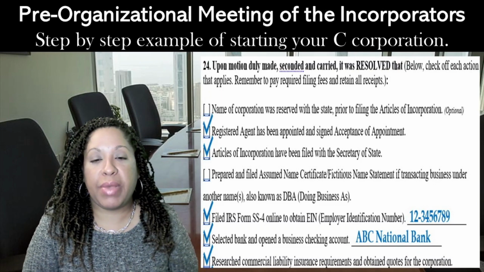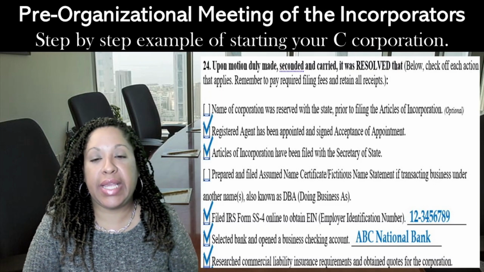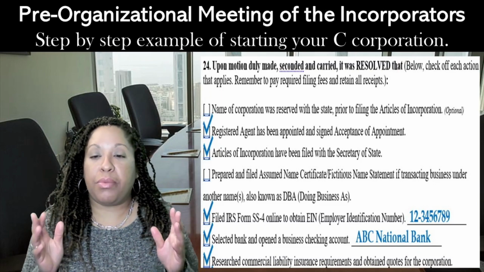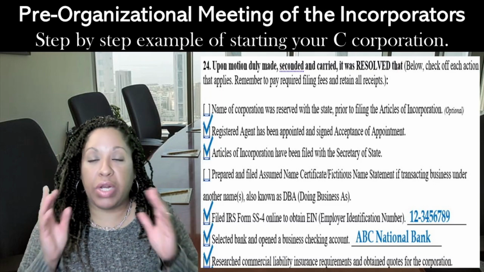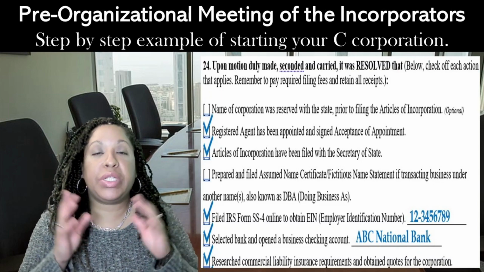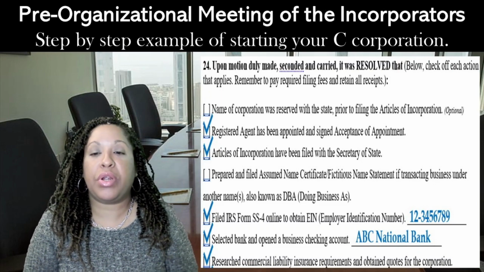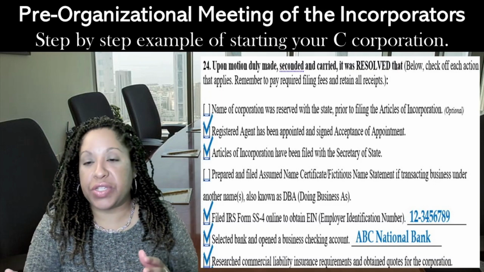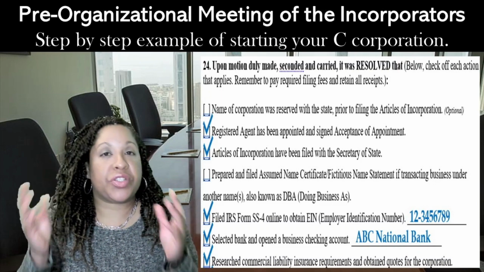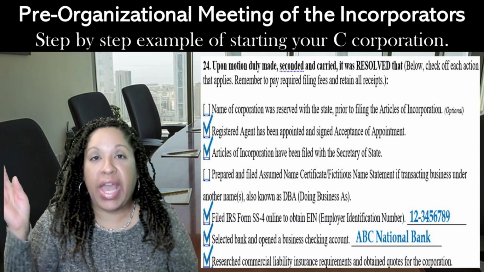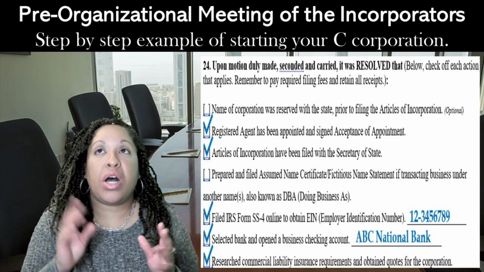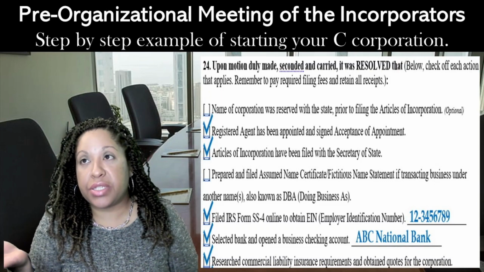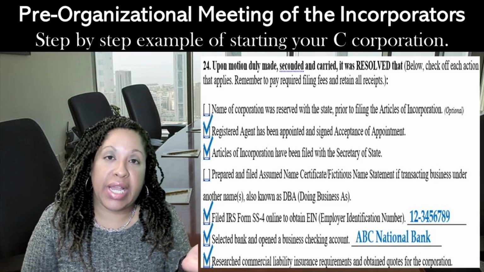Filed IRS Form SS-4 online to obtain EIN, also known as the employer identification number. Hopefully, whenever you form a business, you will need a business tax ID number. So we're going to say that they did, and I just made up a number and listed it there, just to get that checked off to say, okay, we have our business tax ID. Just to answer your question, what comes first, registering the business or applying for your EIN number?